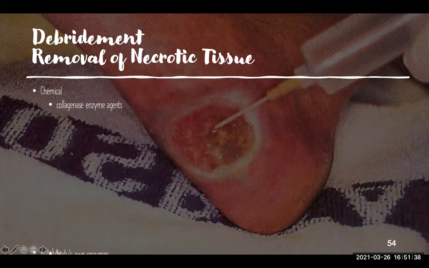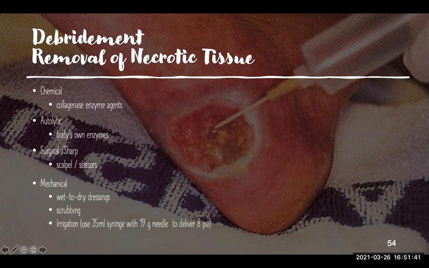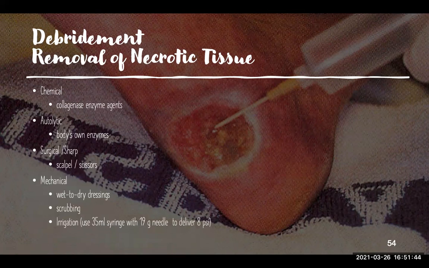All right, so more about debridement. Chemical debridement, that's the enzymatic debridement that I mentioned earlier. So chemical debridement is what we do when we apply an enzyme in the wound bed to break down the dead tissue. Collagenase is the only agent that's used today on the market for this purpose. Autolytic, the body's own immune system, enzymes will come in and break it down. So surgical, sharp debridement is when we bring them to surgery, or sharp debridement at the bedside, they cut away the dead tissue.